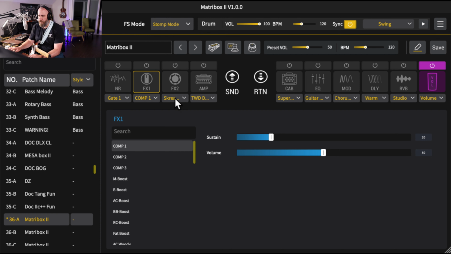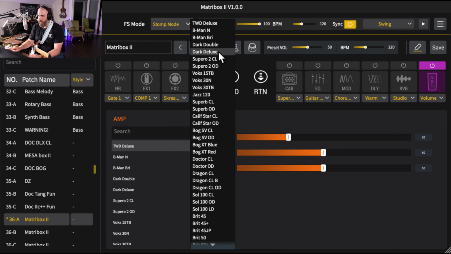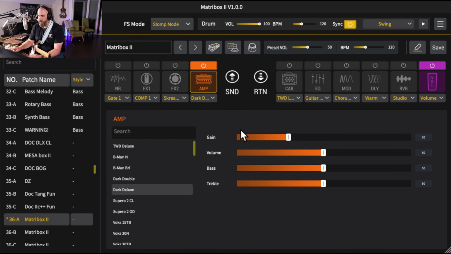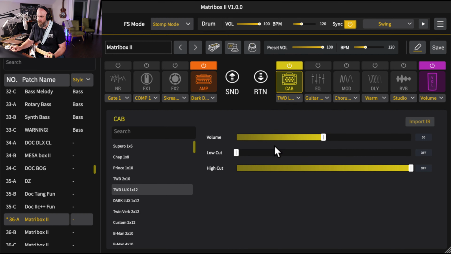Let's put the gain reduction or the noise gate up there. And let's go with a nice deluxe reverb. We'll make the preset volume all the way up. How about that? Turn the volume up on this thing.